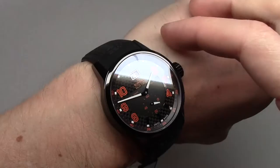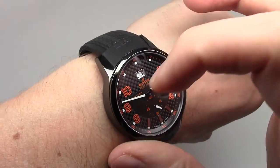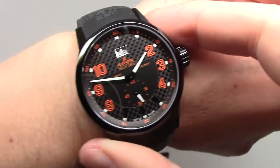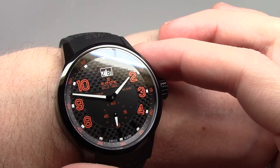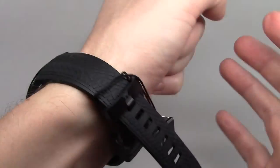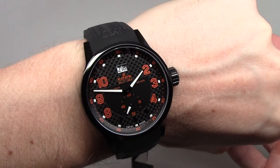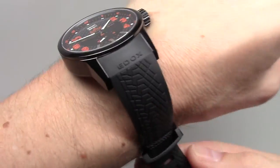And like you see in the dial, it's some fiber, black fiber. Okay, rally timer. Good looking watch, just for around $420, I guess.